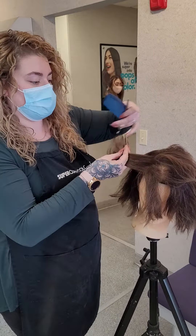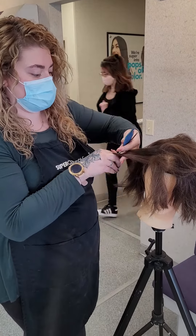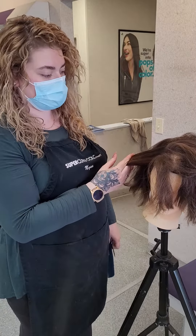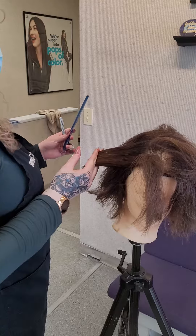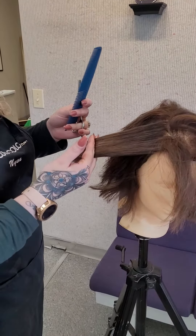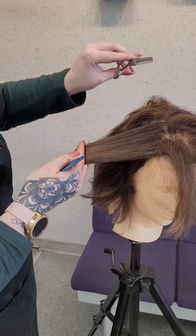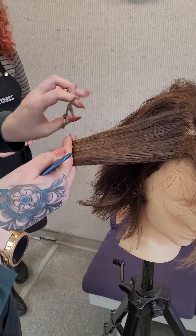Hey, I'm spending time with a stylist, manager, friend of mine at the Supercuts in Methuen, Mass. She just bought a pair of double texturizers. I'm going to pay more attention to what you're doing with your hands, but I'd like you to talk through it and show me what's happening. So using my old crusty ones just to see what it does.